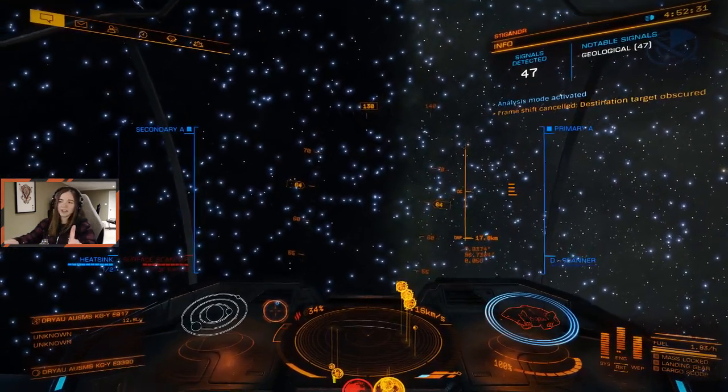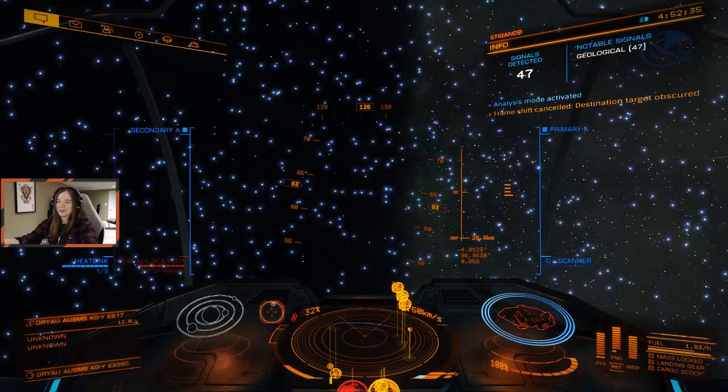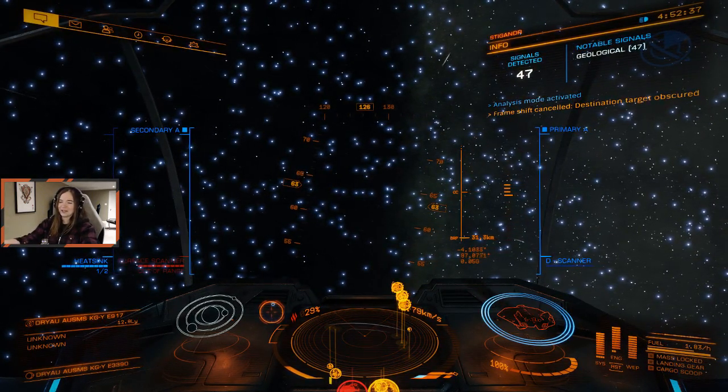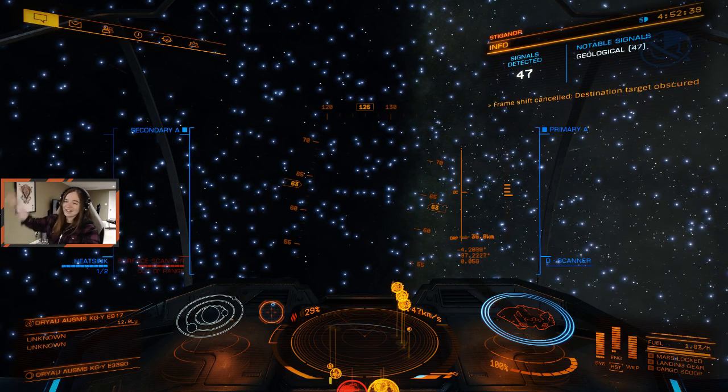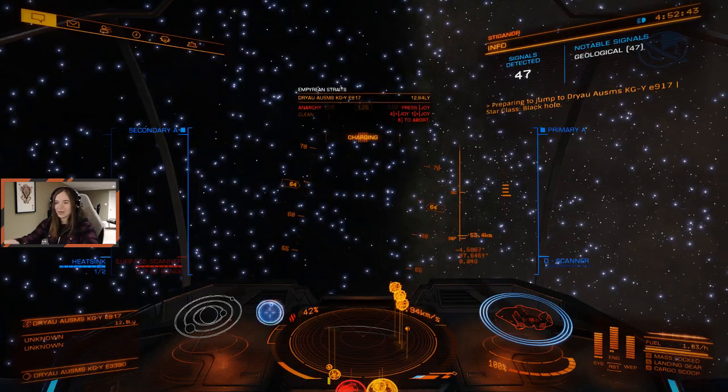This is one of the things that's easier with VR because you can look out of the ship to see where the target is. Usually when I do this in VR, I'm looking straight up backwards to be able to see where the star is. There we go. Star class black hole.